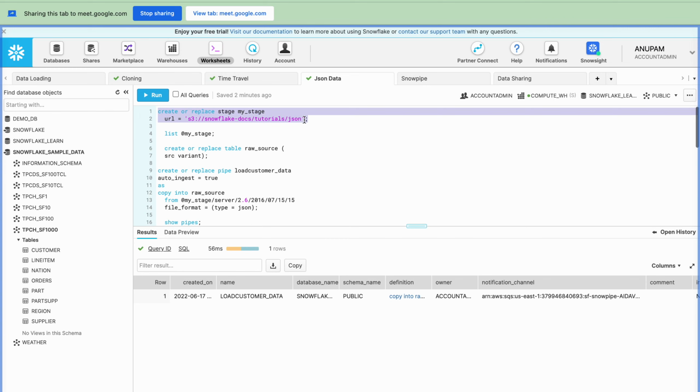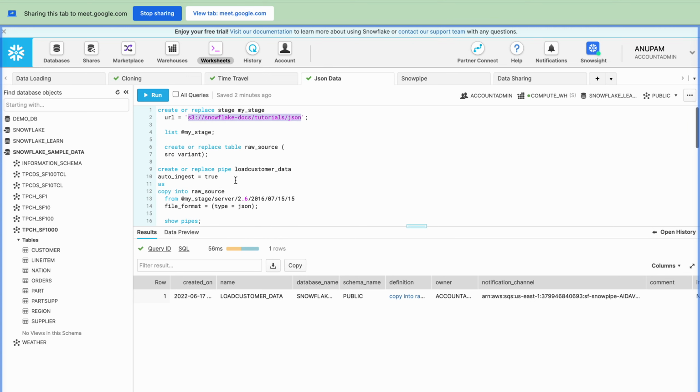So what we need to do is have one notification mechanism available from this S3 location, so that it will tell our Snowpipe, go ahead and run it and load the data if the file is new.